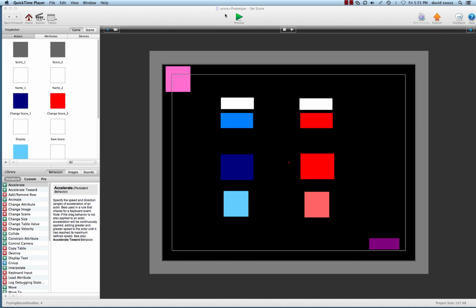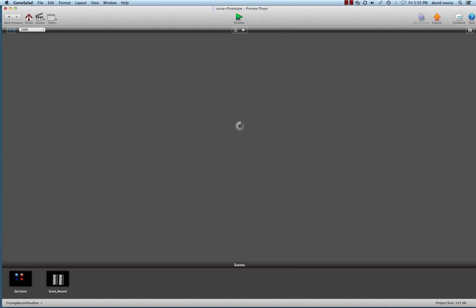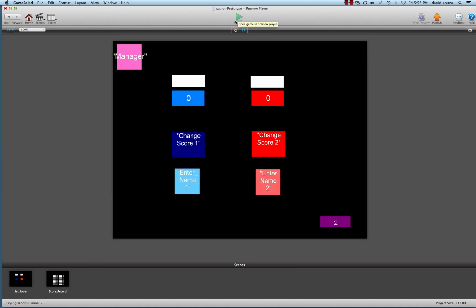It's just actors, because it's really about the code. This is just one of my coding prototypes. So let me show you how it works, and then we'll go through it a little bit. I don't know if this will end up being a multi-part series or what, but basically I've just got some buttons in here, and this is going to allow me to manipulate the score, and then this is going to allow me to enter names.